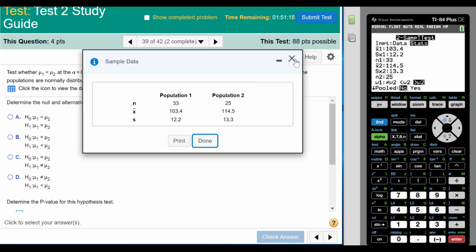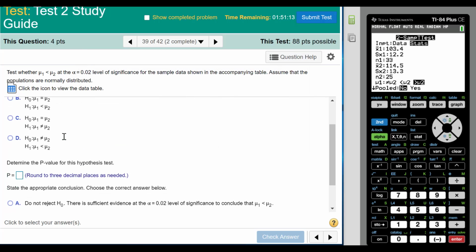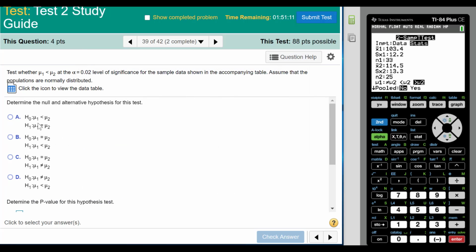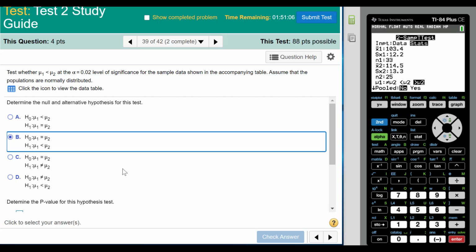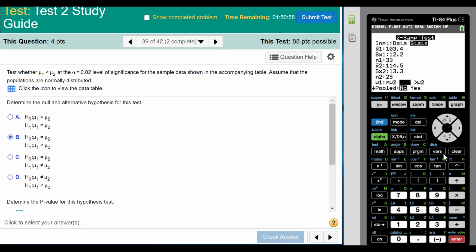That's gonna be the one right here. mu1 is less than mu2. Always equal sign in the null hypothesis. So less than, make sure to select it, press enter. Now, for pooled, keep it as no. Keep it at no unless he says population variances are equal. Since he didn't mention that, it is no by default.